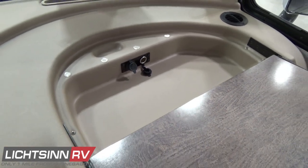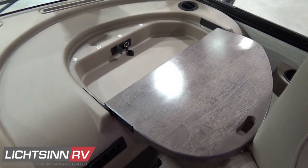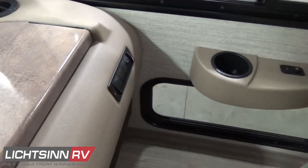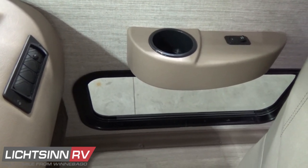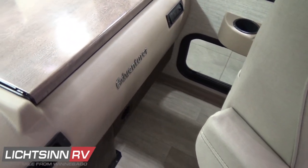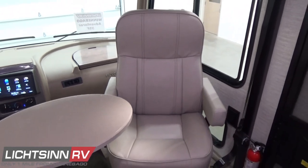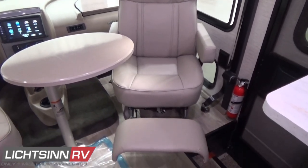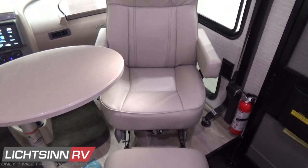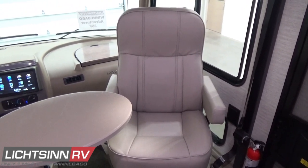Down below underneath the workstation is where the curb-view security access window is — some call it the doggy window. Cup holders and a switch for the overhead map or reading lamp are included overhead — a map light for travel or a reading lamp when using the passenger seat as an integral lounge chair. The passenger seat has been upgraded to include the flip-out ottoman, which can also be used in transit. The fire extinguisher is conveniently located near the entry door. All of this is encased in Winnebago's proprietary quality build with superstructure steel tubular construction, having been drop-tested for the safest RV in the industry.